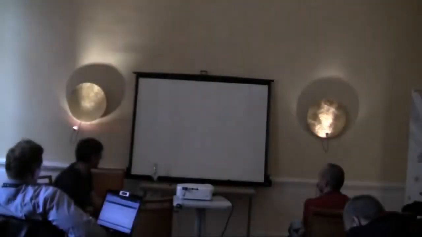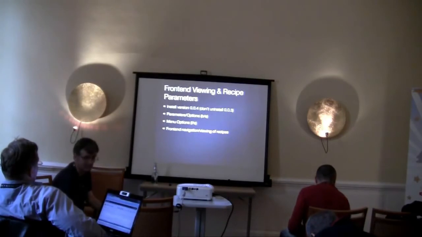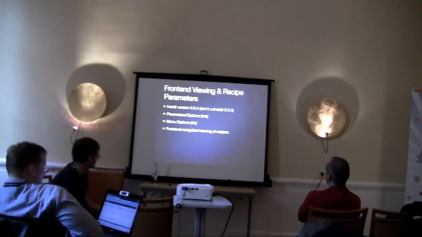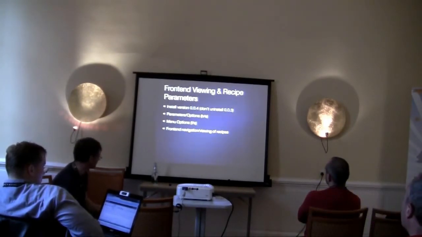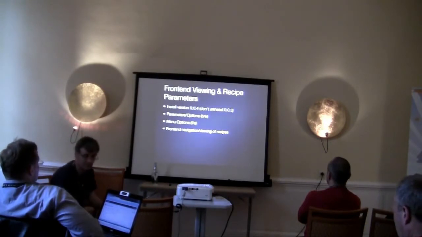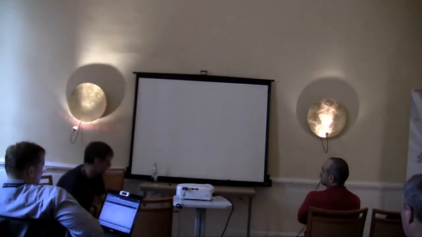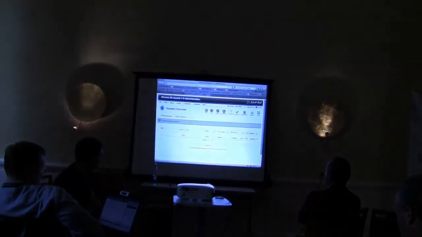Right, so what's next? On to version 4, we're getting close now. We're going to get a bit of front-end functionality. So we're now going to install version 4, and what this is going to give us is some parameters for the components, menu options, and front-end navigation viewing of the recipes. So we're not going to do any editing of the recipes yet, just to be able to view them. So any questions before I go on?